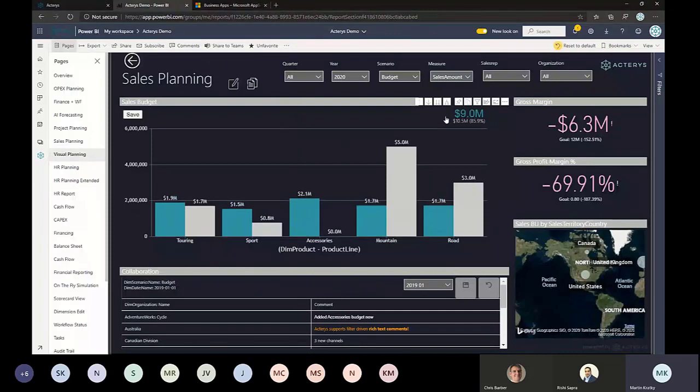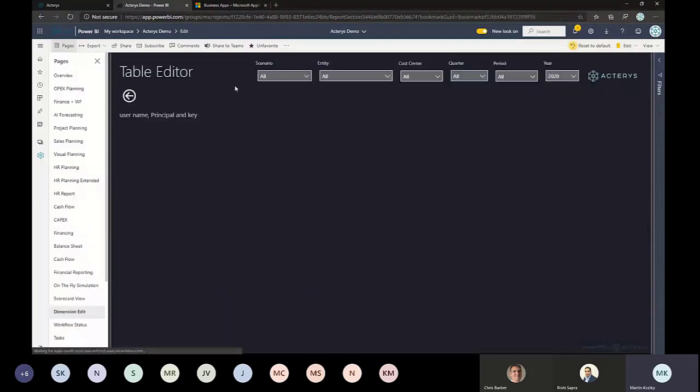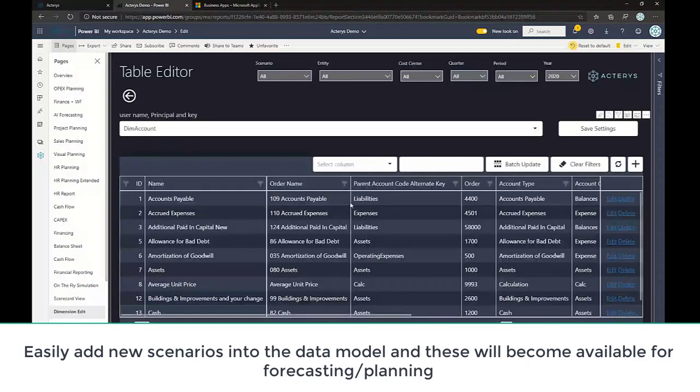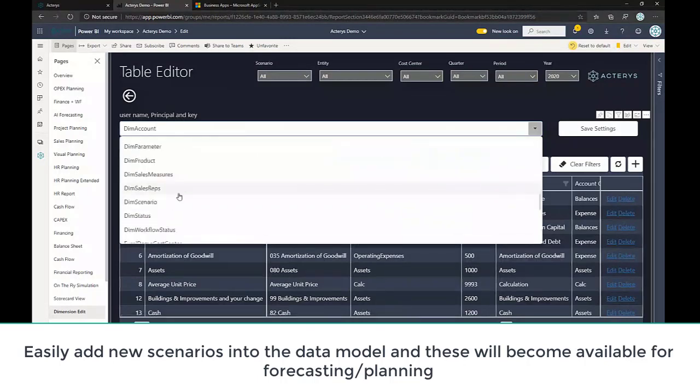So I've saved the scenario. And obviously, you can have as many scenarios as you want. So the users can directly create new scenarios from here as well. They can use all the editing functionalities directly here from Power BI. So for example, if they want to create a new scenario, they can do this directly here and manage all the scenarios. So if I want to have a new scenario now for Rishi, I can just put Rishi here and then just save this.